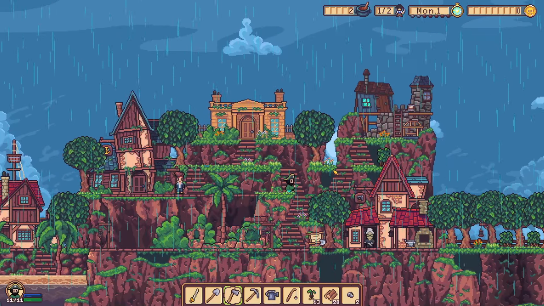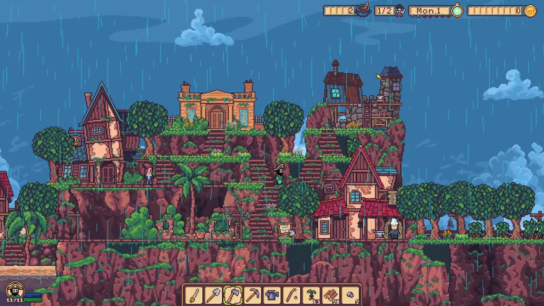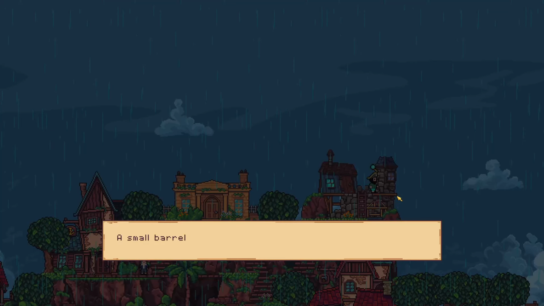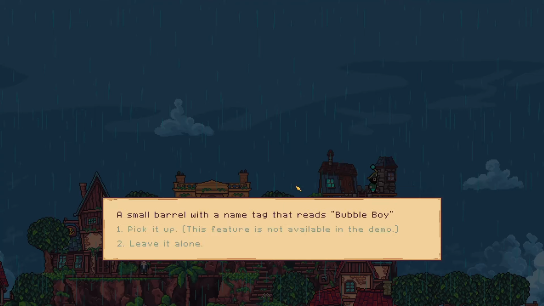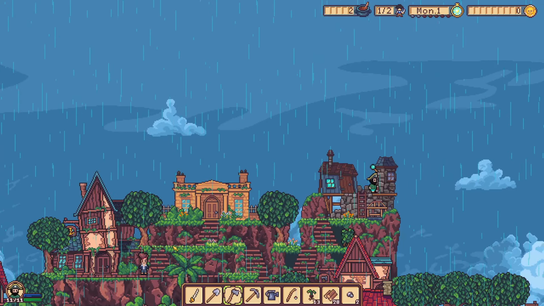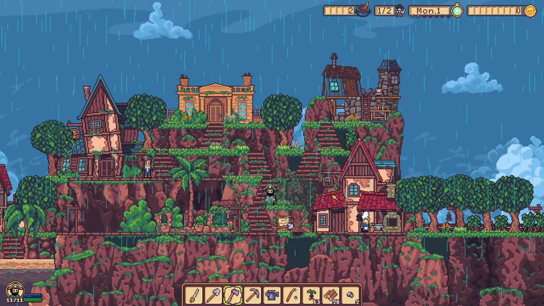So if I get a chest, I wonder if there's something in that barrel. A small barrel with a name tag that reads Bubble Boy. Pick it up. This feature is not available in the demo. We're doing it anyways. Leave it alone. Okay. That is fair.